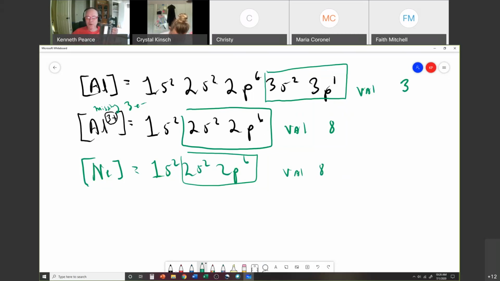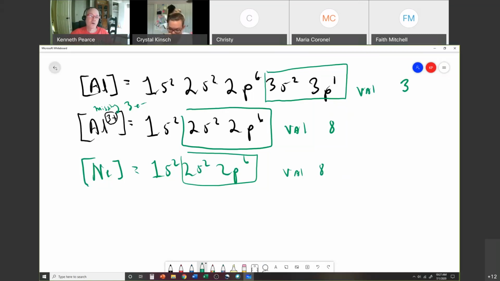Okay, so in this case, we have lost 3 electrons off the aluminum to get a full valence shell. But look, and this can be a little hard to wrap our heads around. If you're looking at the periodic table, you say, wait a minute now, it lost 3. How can you have a full shell if you're losing? Well, you're going to the previous shell. Okay, and with chlorine, we went to the next shell. We completed the shell with chlorine. With aluminum, we're going to the previous shell, and the previous shell is neon.